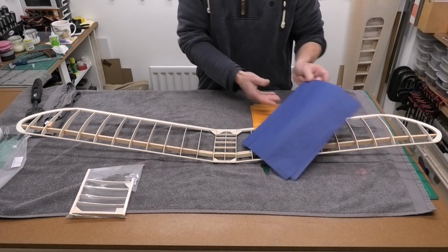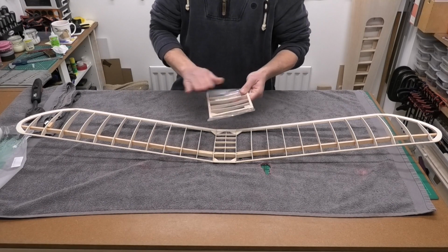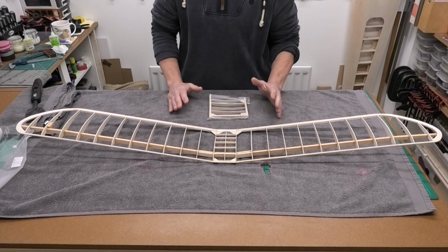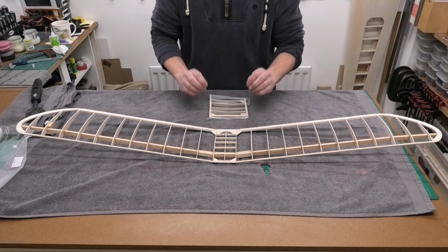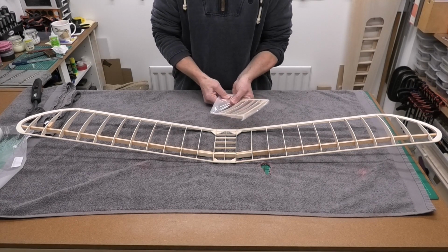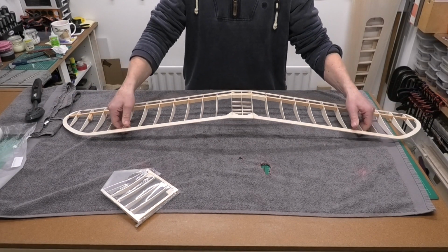So the first thing I'm going to do is get this Doculam fitted, and as I said, it seems a fairly nice process to use. It doesn't shrink really strongly like you would expect with something like Oracover. It does shrink, it sticks well, it shrinks, but not hugely. So we need to try and get this as tight as possible. It does have a little bit of natural stretch to it while you're putting it on. So we'll see how we get on with that, and hopefully that will go okay.